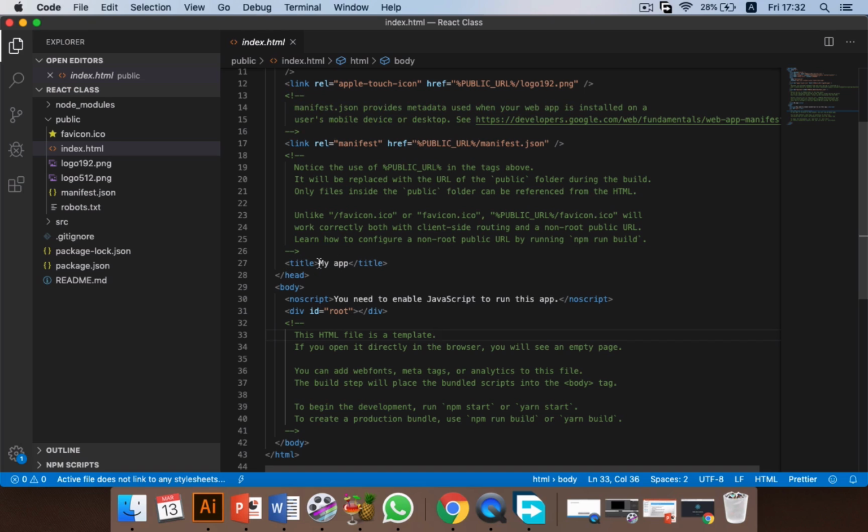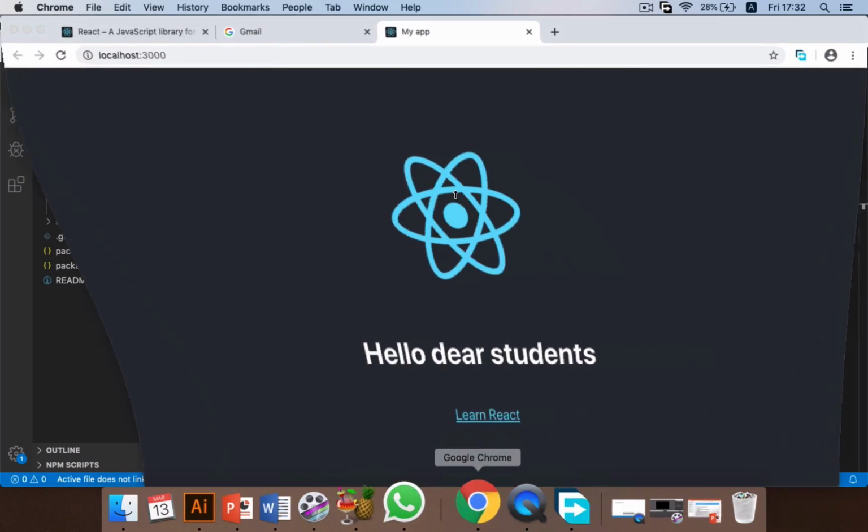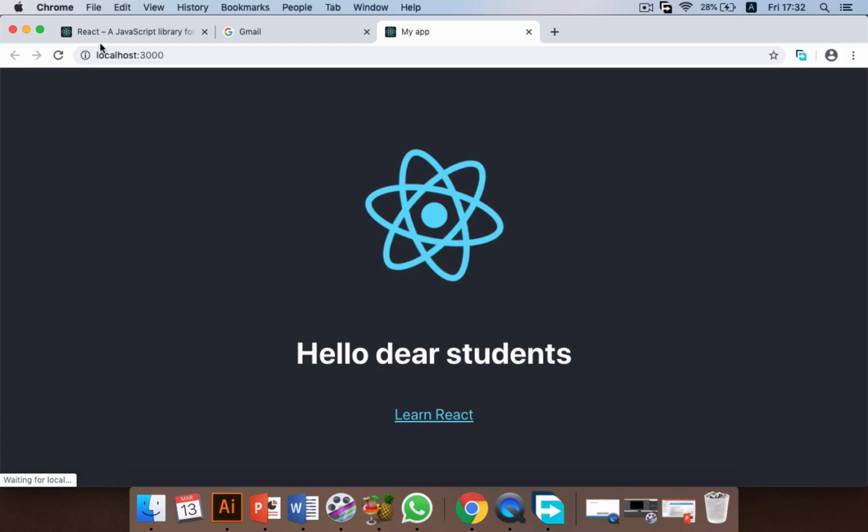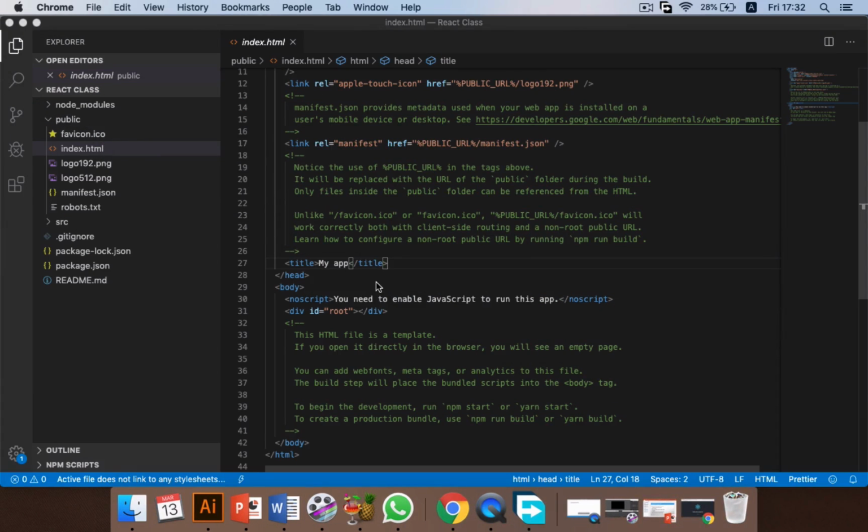In the previous lesson, we have a React app here. So you can change anything. I changed it here and write my app. So when I come to my browser here, it has been displayed. For example, let's do it together and see for yourself.